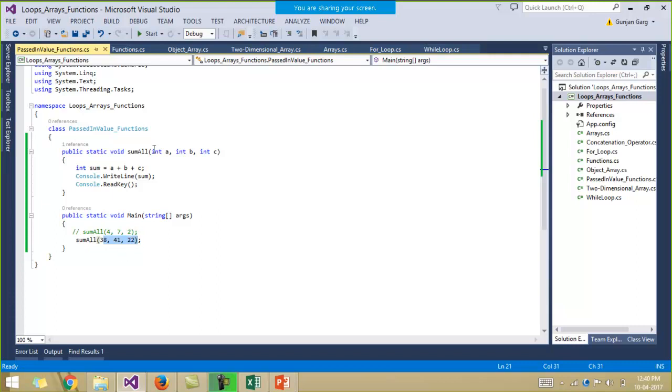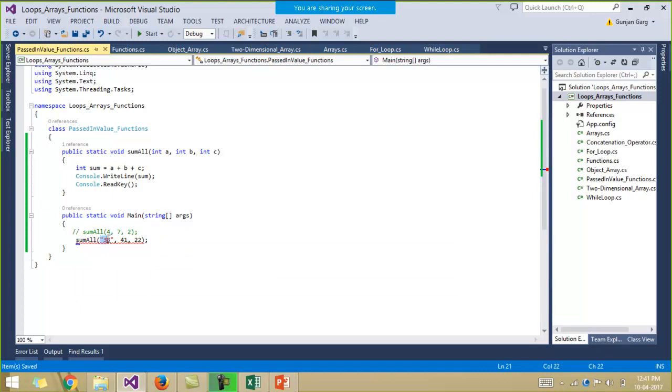Inside this sumAll function, it is accepting 3 integer variables. So when you are trying to call the sumAll function from the main function, you cannot pass a string value, because this sumAll function is accepting 3 integers. It will give you an error.